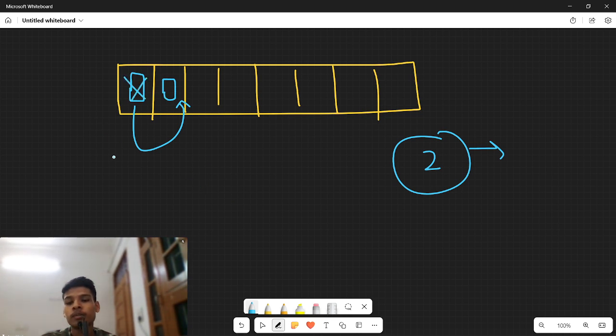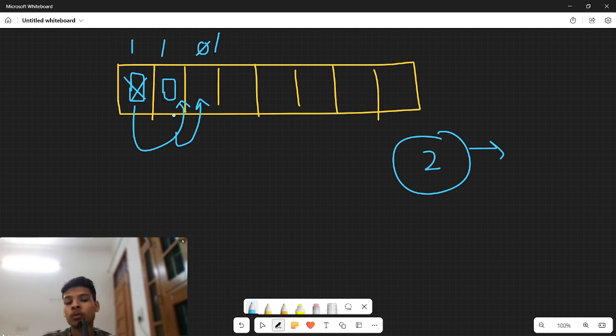Or they also said the value of the nth part of the ribbon. So the value of the ith part of my ribbon will be equal to the number of times a chip has been at this position, right? So you can see the value of position 1 will be equal to 1, and the value of position 2 will now be equal to 1, but the value of position 3 is equal to 0, because the chip has not been at position 3 any number of times. But you can see if I place the chip from this position to this position, then this value will also become equal to 1. So this is the number 1 operation.